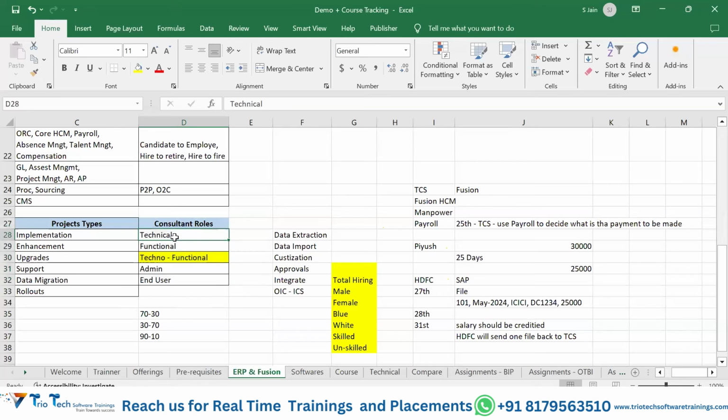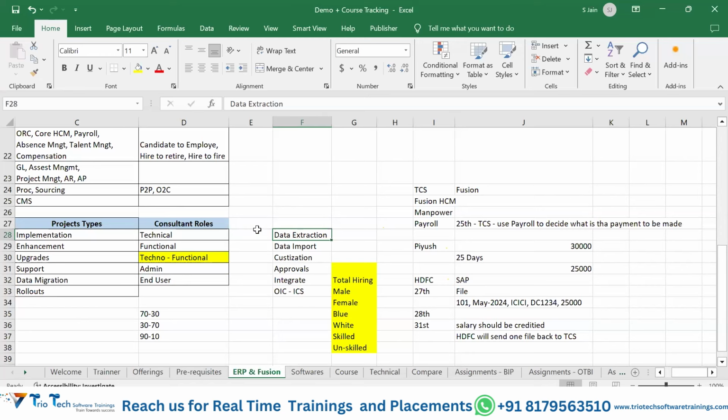We are working with technicalities and different tools. Each software might have different supporting software that we can use to do bulk data extraction and bulk data import or loading. So guys, the technical consultant is majorly involved in these sorts of activities. The technical consultant is required to extract the data, prepare the data, put the extracted data into some sort of analytical format, build reports, and generate letters. Suppose 100 people have been hired into my organization today.